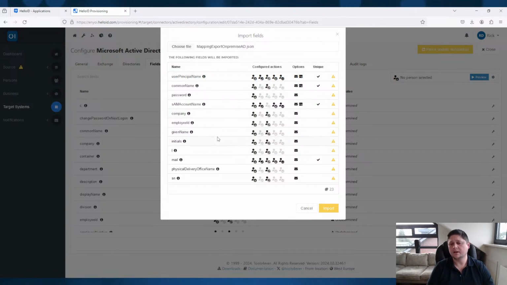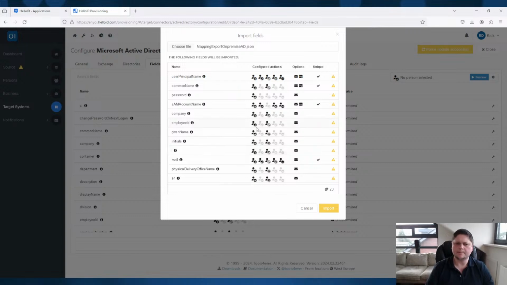Please keep in mind that we do not remove any already existing field definitions, but we will only override fields. As an example, the user principal name is already in my mapping for my new Active Directory system, but in the imported file there's also a user principal name. If that is the case, you will see this icon here, and it will show the text: the imported field configuration will override the existing field configuration.